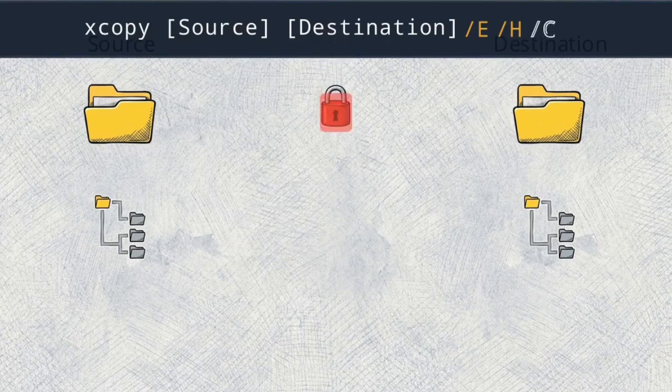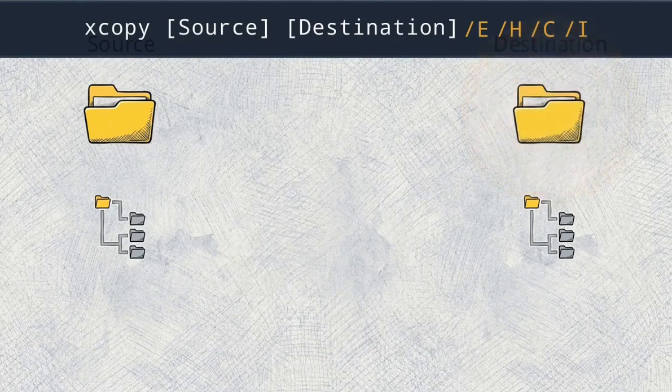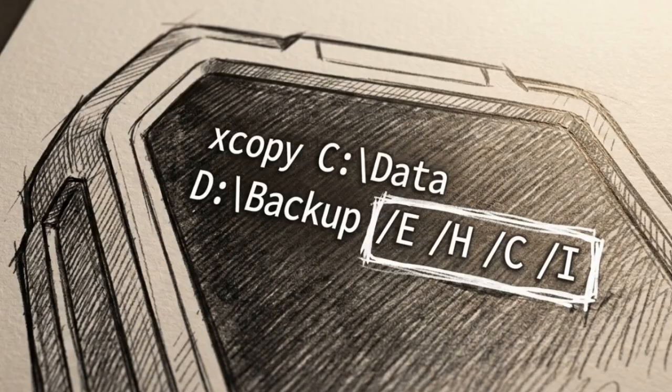Then we add /C. If a specific file is locked or throws an error during the transfer, this parameter forces the process to continue copying the rest of the files instead of crashing the entire script. Finally, we add /I. If you are copying multiple files and the destination does not exist yet, this forces the system to assume the destination is a folder. It suppresses unnecessary prompts waiting for user confirmation. By appending these 4 specific parameters, the basic copy function becomes an error-proof synchronization tool capable of running entirely unsupervised.